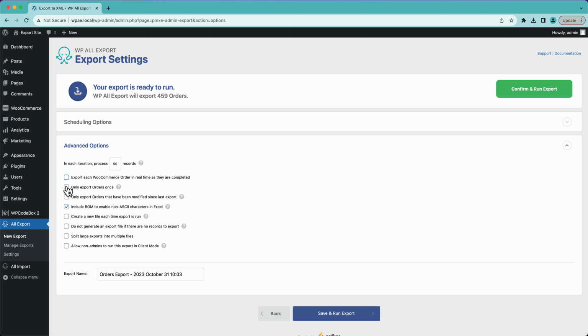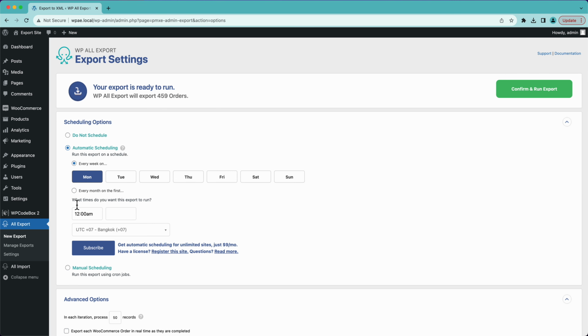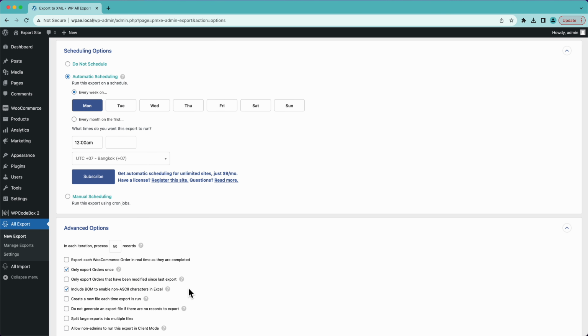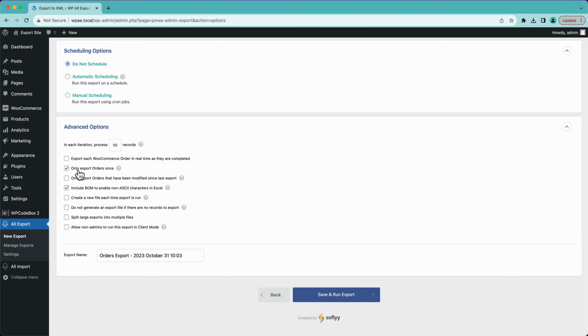You can build all sorts of cool stuff with this. If you want to get a little bit more manual about it, you can enable only export orders once. So, if I combine that with running this export every Monday, it's just going to export the new orders that have been added this last week. Since this export would have run last week, when it runs this week, it's just going to have the new orders in it. And then if we send that to Zapier, now we have like a weekly orders report, stuff like that. Very cool. So only export orders once. Very interesting tool to put in your toolbox. The rest of these are just kind of like advanced features.